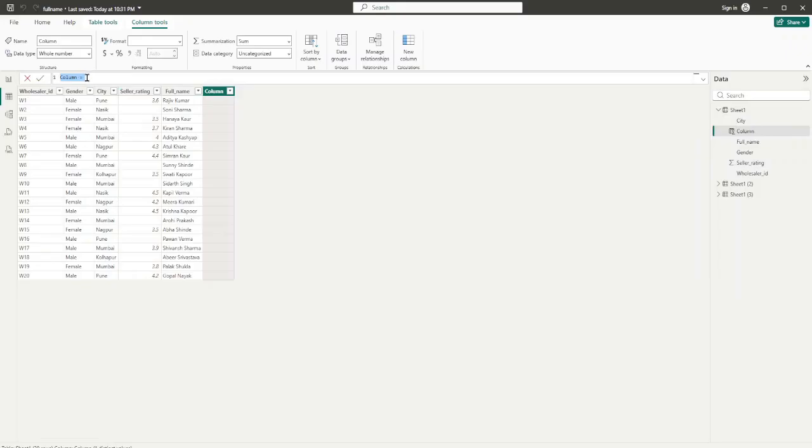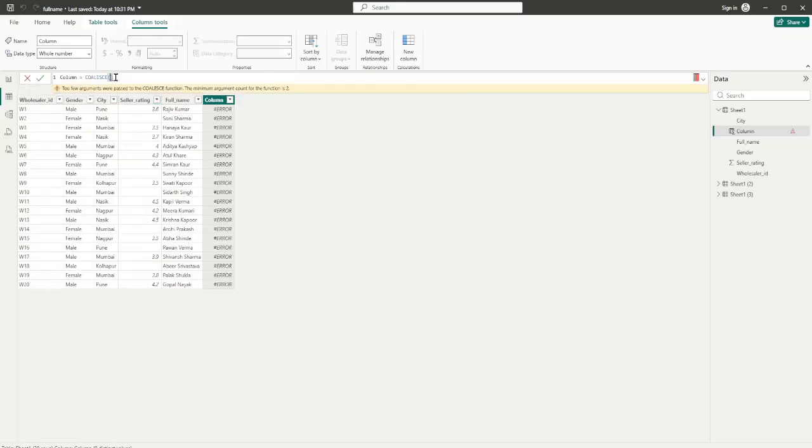In this new column I'll use a command which is COALESCE. It says that you enter value 1 and value 2, and it will return the first argument that does not evaluate to a blank value. If all arguments evaluate to blank values, blank is returned. So in this case, what will happen? In case this is blank, you see here it's blank, it will give me a value of 0. Where we have a rating like 3.6, it will just duplicate that rating as 3.6.